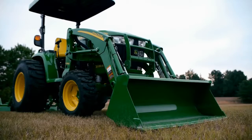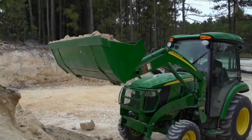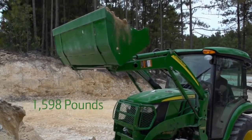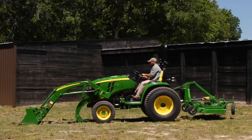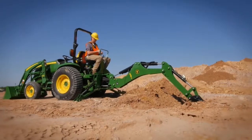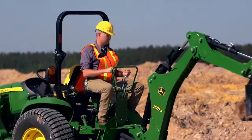Outside the operator station, you'll find even more premium features and options. Add an H160 or H165 loader for up to 1,598 pounds of lifting power. And expanded John Deere Quick Park features for attaching and detaching the loader right from the operator's seat. For digging and excavation work, attach the new 375A or 385A backhoe in under 5 minutes and dig in.